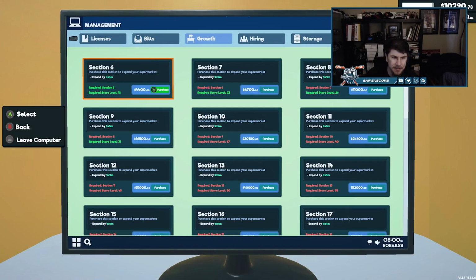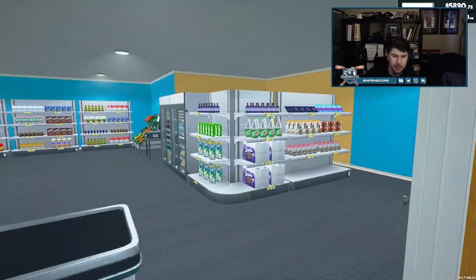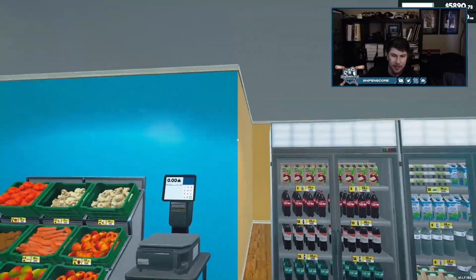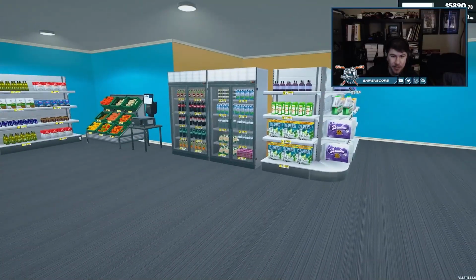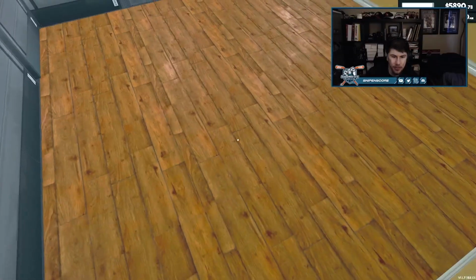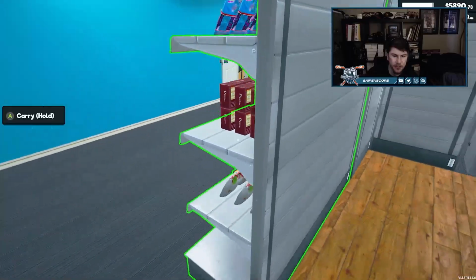But let's get section 6, and we'll see what this looks like now. Let's see. Oh, it's exactly what I anticipated pretty much. I expected it to go to right around there, and it did. So it's nothing crazy in terms of an upgrade, but now we have this hidden area, I guess technically, which we'll need to redesign a little bit here.